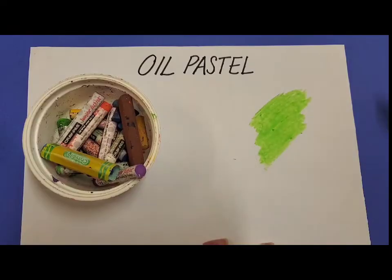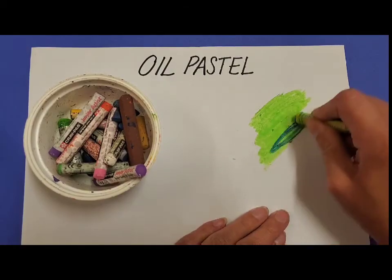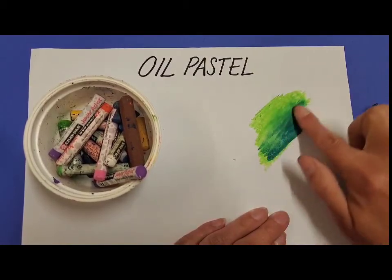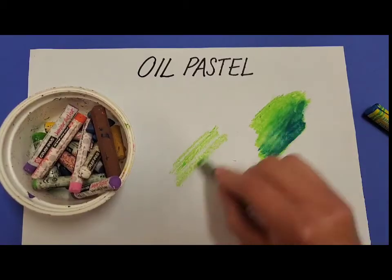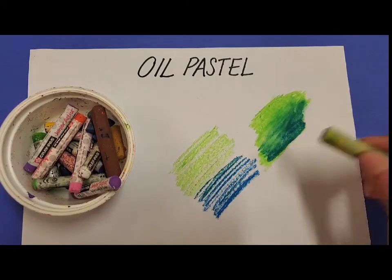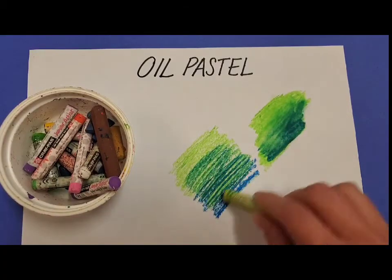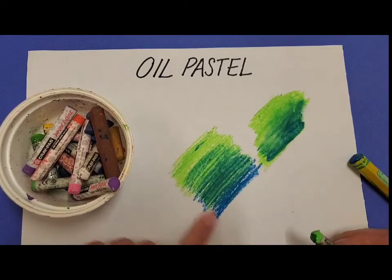So if I want to blend oil pastels, there's a couple cool things I can do. I can take another color like this, like blue, and I can layer it over the top. So one option is to layer it over the top, and I could use my finger to blend it. Now, blending with your finger is a little tricky and a little messy. So the way I really like to blend is to take my first color and color it in so that there's a little bit of white spaces, and then I take my second color and I leave a little bit of white spaces. Then I'm going to color over the top of that one, part way, and I'm going to cover over the top of that one, part way, and I'm going to go back and forth between the two, pressing a little bit harder each time, and that will start to blend those two together.